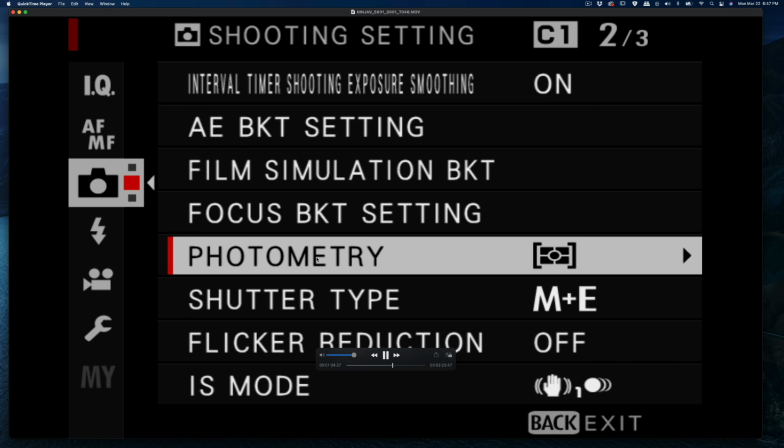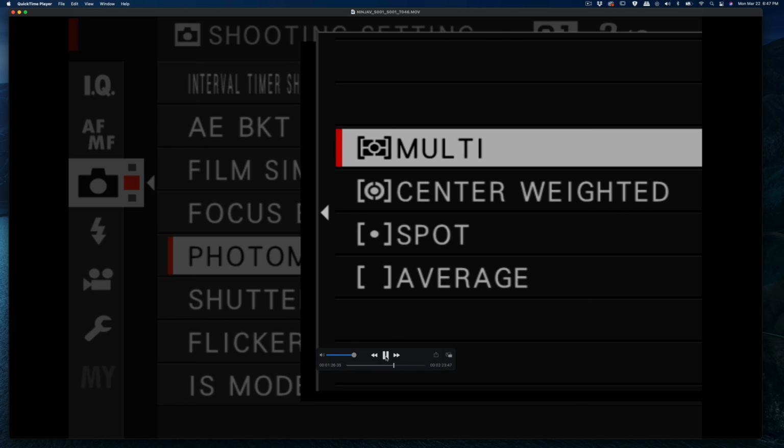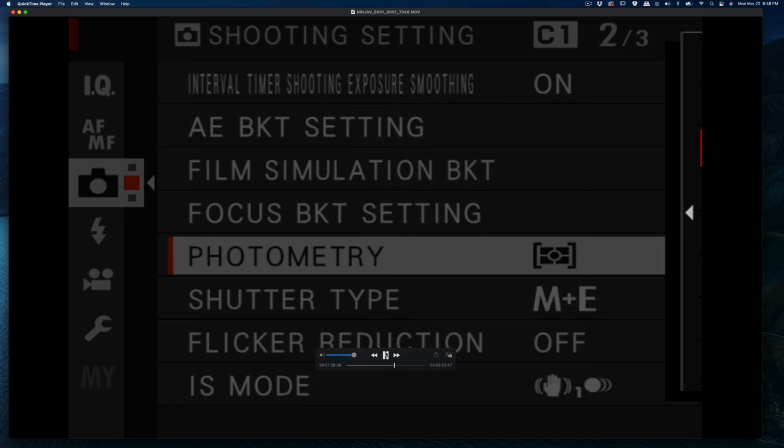So for the next page, okay, photometry is the multi metering. If you are on the IAF, this one is not enabled because it uses the eye and face metering. Multi metering is only available when you have the single point AF, so that you can change that one.